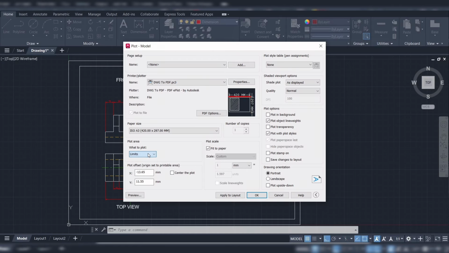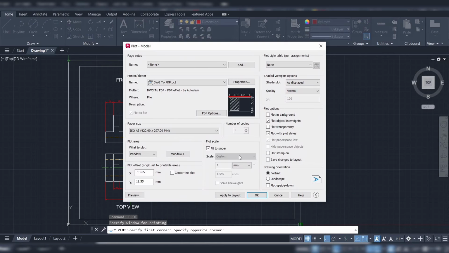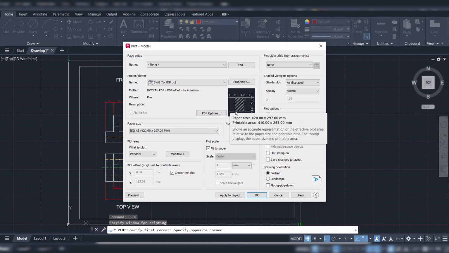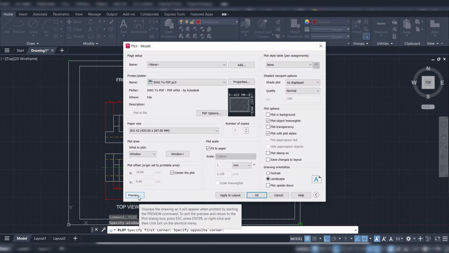And what is the plot area? Here we can set it to limits, or it's better to draw a window and show the plot area. Then moving to the offset, plot offset, click on center the plot. We need to center the plot. Here, the plot area is not fully covered because we need to change the orientation to landscape. Now it is covered fully. We can check the preview.